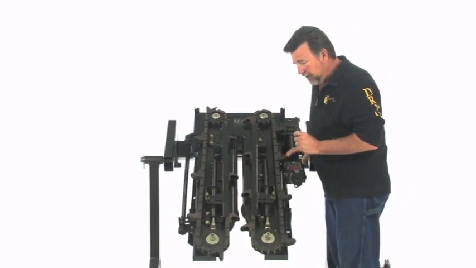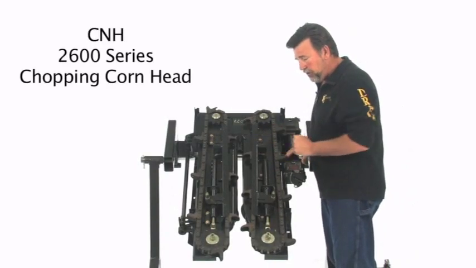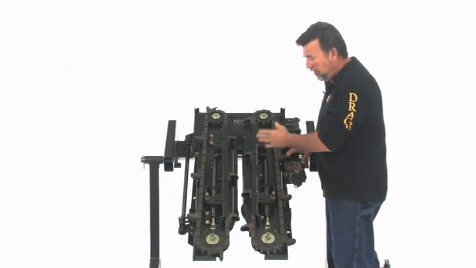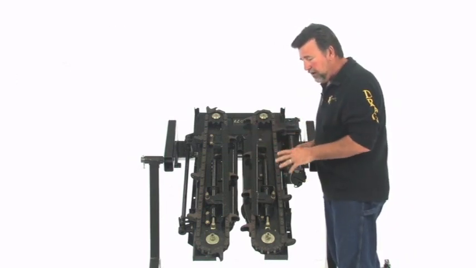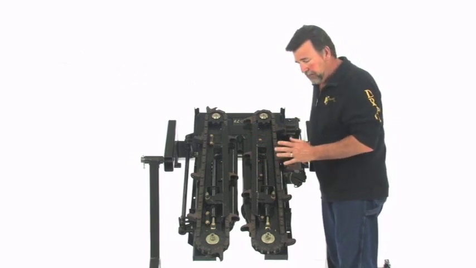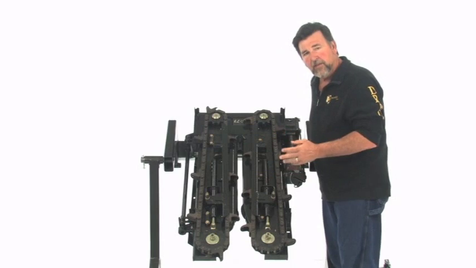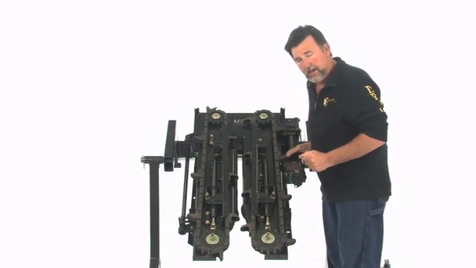Let's take a look at the 2600 series row unit that Case New Holland brought in from Europe. Actually this row unit was built and designed in Poland. They brought it into the US market to provide their dealers a chopping corn head.